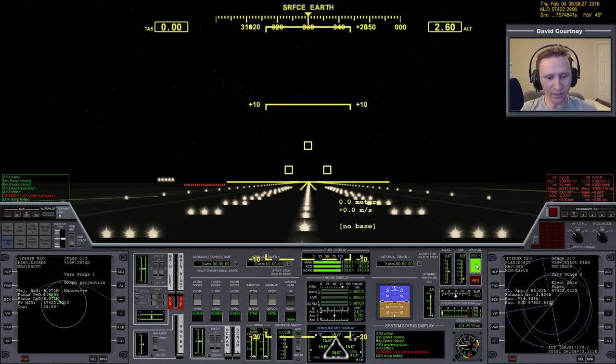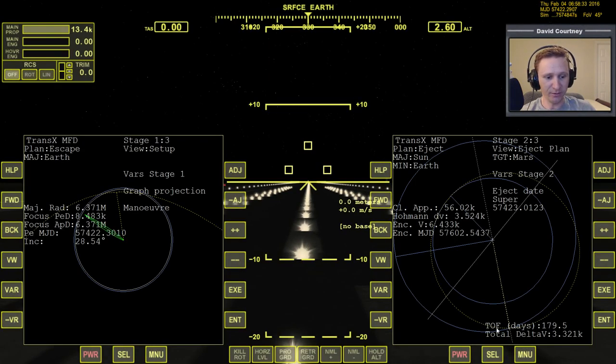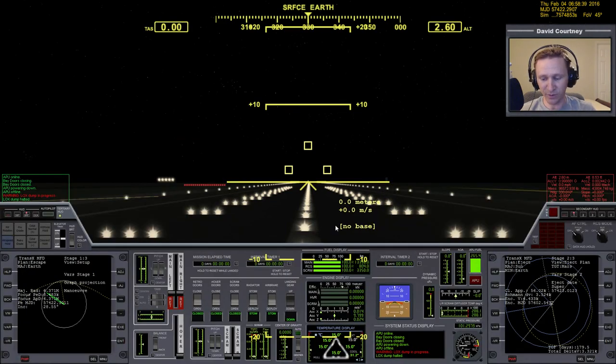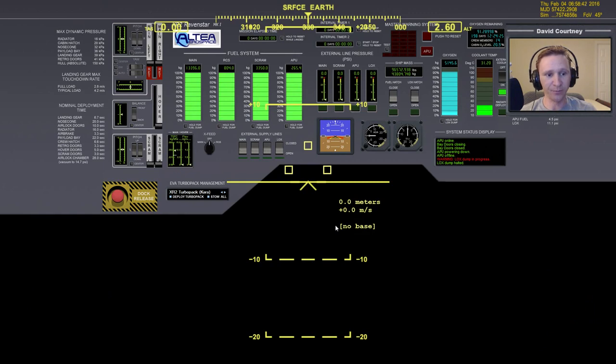Now, one thing I'll mention, because of the interruption, you didn't get to see something I did. Notice down here, again, the time of flight is 179.5 days, basically 180 days. One thing I did, if I press Control down arrow, you can see here that we have 198 days of locks instead of whatever it was before. And that's because I drained off a little bit of the locks. And the only reason I did that is because I don't want to carry any more locks than I really have to have, and carrying an additional 40 days is way too much in my opinion, and even 20 days is a bit much, but 20 days is pretty good. Even 5 or 10 is fine.